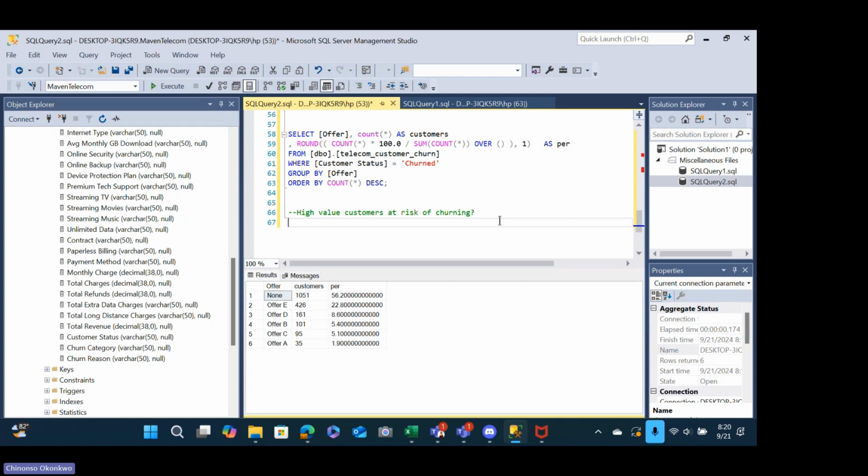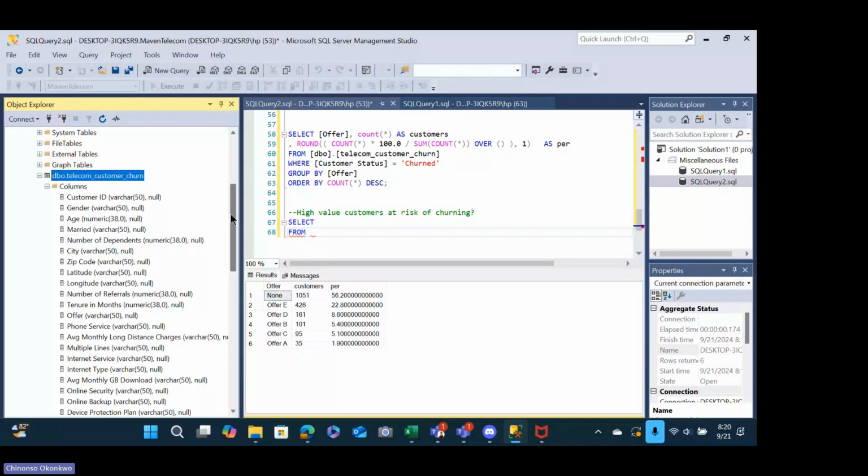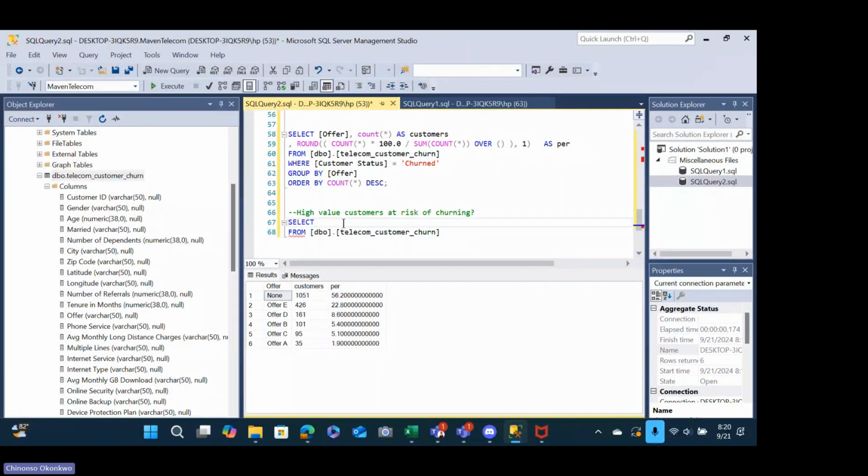So what I want to do is I want to get customers, right? So let me just say select from our table where. I want to try to get the customers that have a purchase that falls within the percentile mark of 50%, meaning within the range of the monthly charges spread across different customers, this customer is fairly doing well, basically.